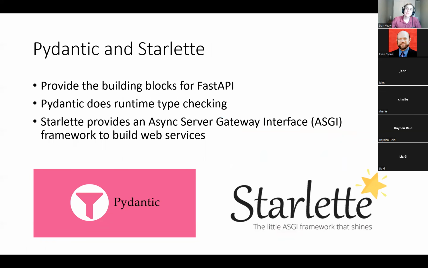FastAPI is also built on Pydantic and Starlette. So we talked about Pydantic. This does those runtime checks, and Starlette is another library. It provides an ASGI framework, and that just stands for Asynchronous Server Gateway Interface, to build web services. So you could actually build a website using Starlette, and it would be very fast and great as well. FastAPI is kind of like an abstraction on top of that. So it has this really fast framework underneath, and then it's adding these type hints from Pydantic and bringing them together. And that's how FastAPI was built.